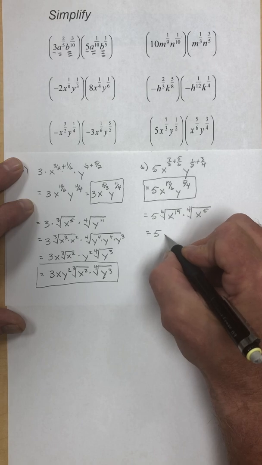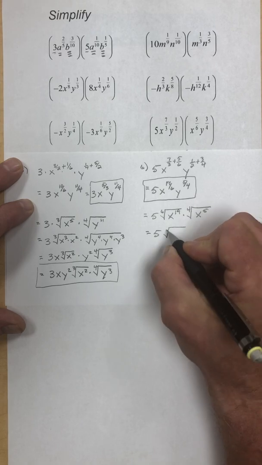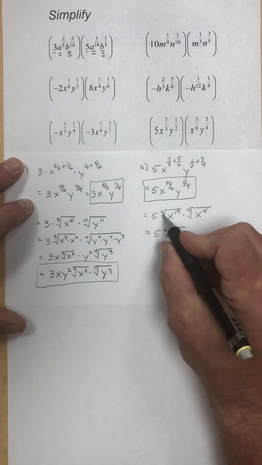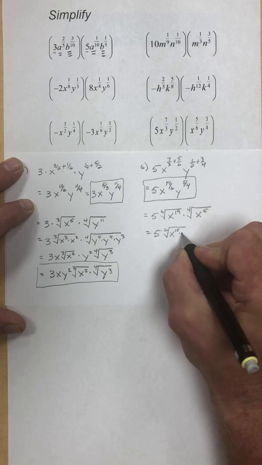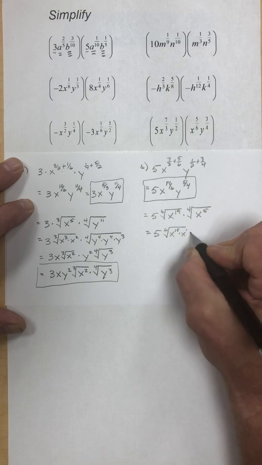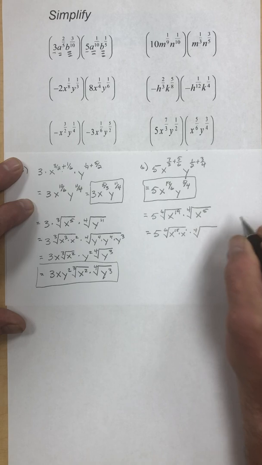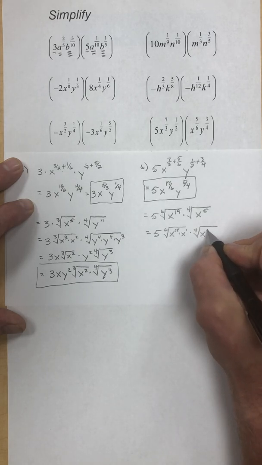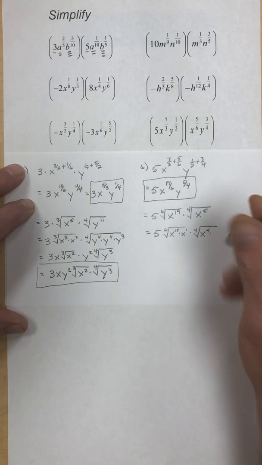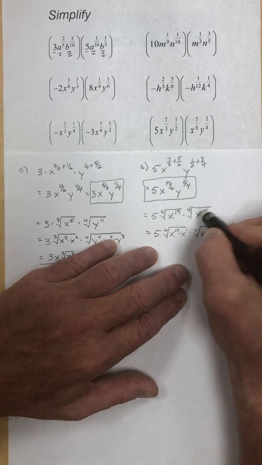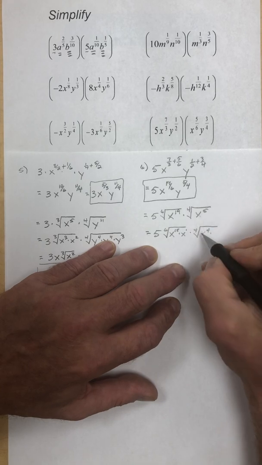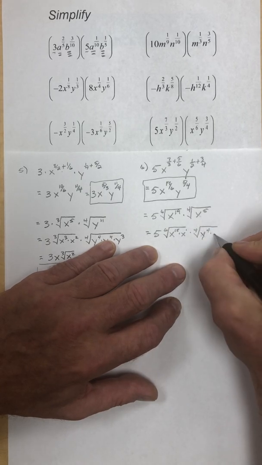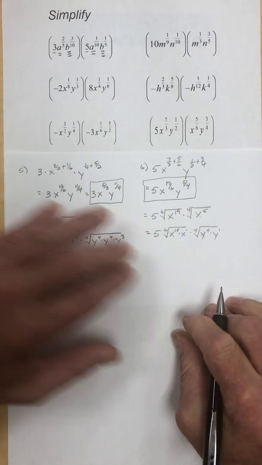Now why is that x to the 18th important? Because 18 is divisible by 6, the index number. So x to the 18th times x to the 1st times the 4th root of, well, I need y to the 4th at the very least. I'm sorry, that's a y here, not an x. My fault, guys. Y to the 4th times y to the 1st.